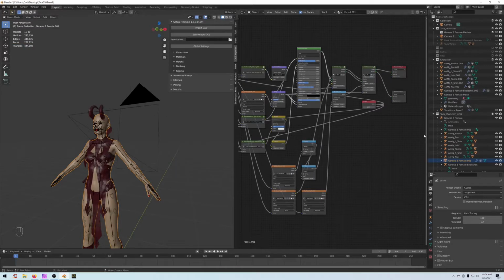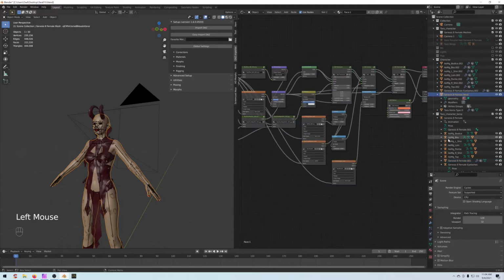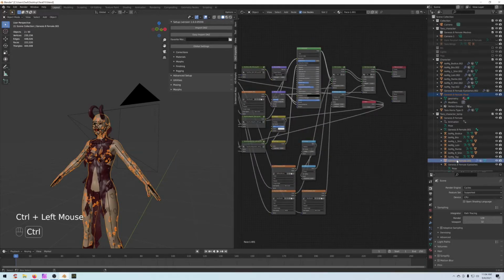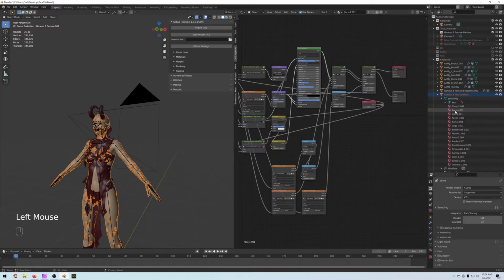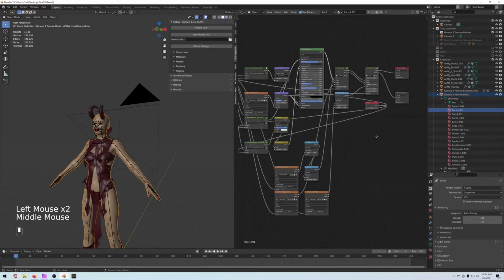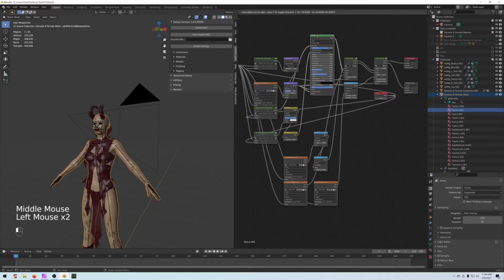And then what we need to do is select the mesh that is going to receive the materials, and then hold the control key and select the source that the materials are coming from, and Shift Q, copy materials to selected. Now when we look at the face, we have our principled BSDF.